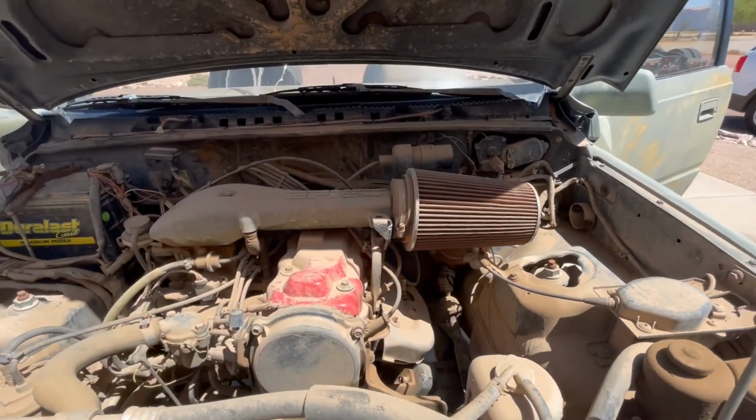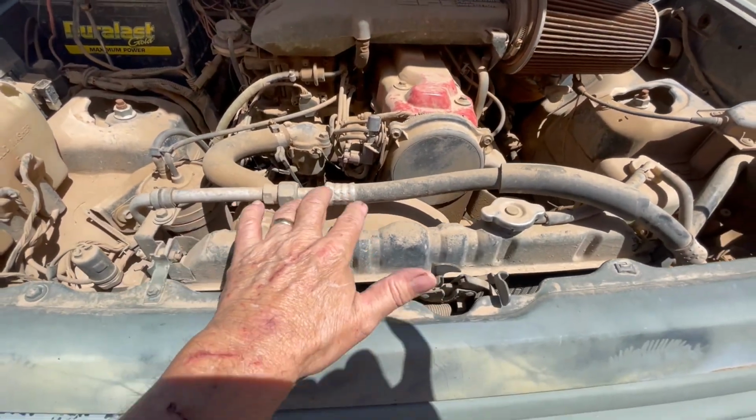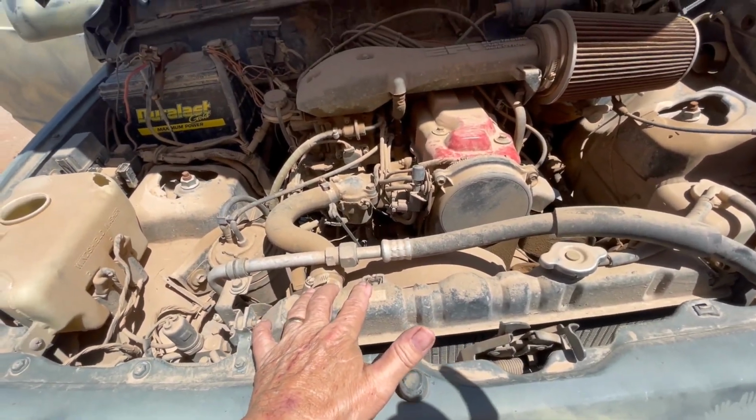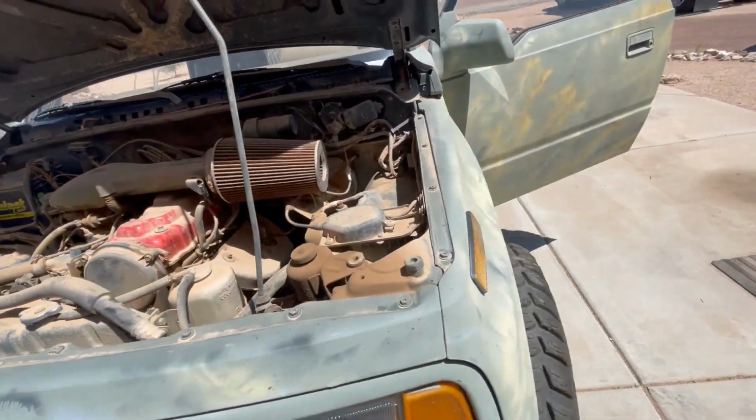And of course, we're going to do the service on the engine and the transmission, filters. This radiator is going to get drained and flushed back out as well. This is all going to get cleaned up under here as well. So and we'll walk around.